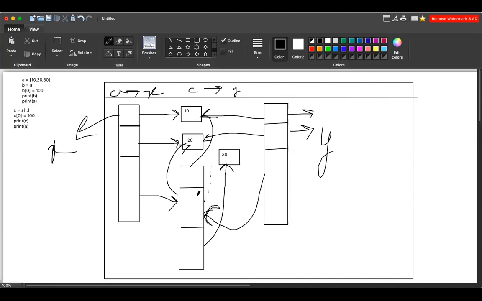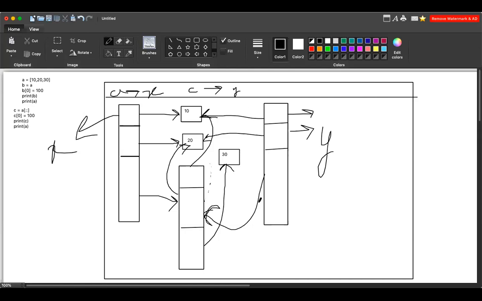if you are making C of -1, which is this whole list object, of 0 is equal to 100. This is pointing toward this, so this will create a new reference of 100 and it will be pointing to that 100. So if you are checking A of -1 and C of -1, both are similar. The changes are made to both of them.